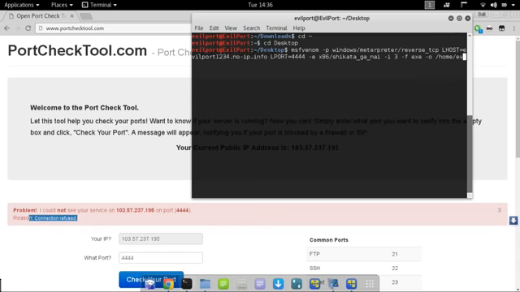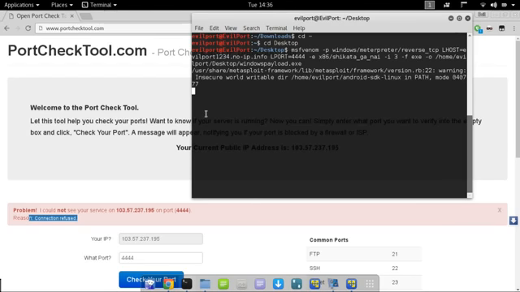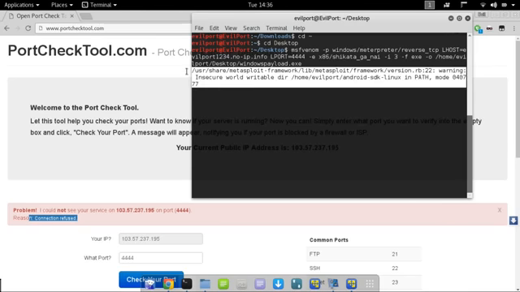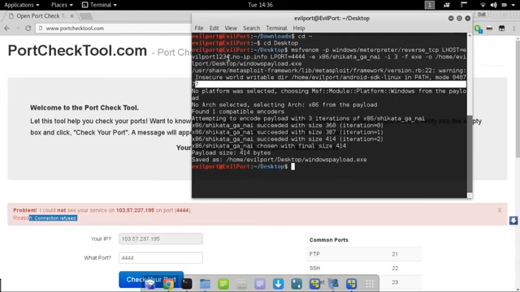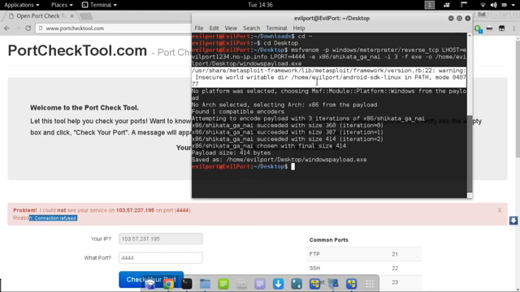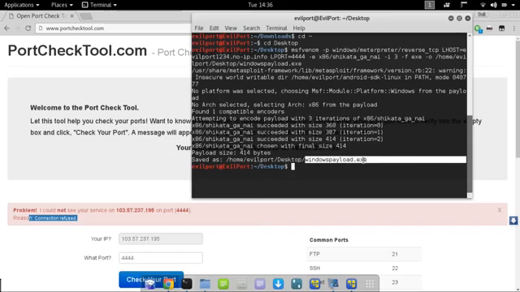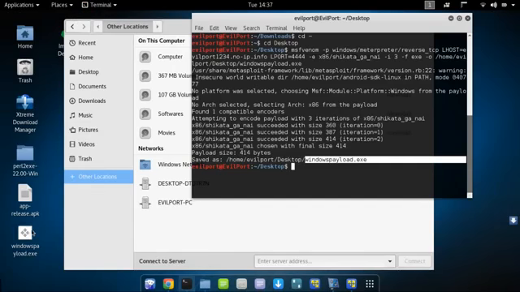Home slash evilport slash desktop slash, and I'll name it windowspayload.exe, and I'll press enter. If you notice, this error is appearing in my case, but it will not appear for you because I've added something in my path, so this is the error. It happens. So I have my Windows payload in here, my desktop. Let me just show you. Yes, it's here.